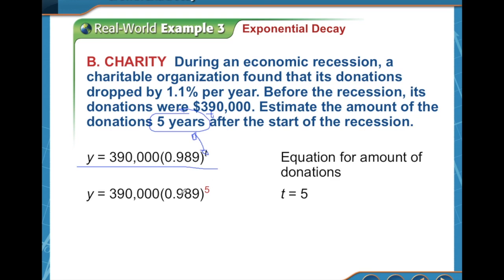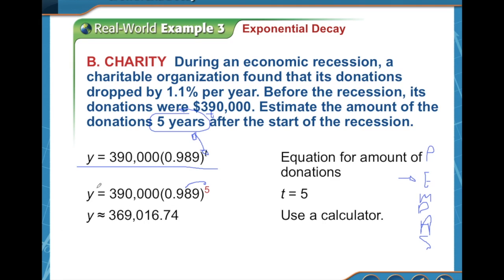Now you can use your calculator skills to get this to go where it needs to go. So take your decimal to the power of 5 first. And then once you get that, multiply by 390,000. Once more, we cannot multiply these two by each other because we have to look at the exponent first. Because E in PEMDAS comes before multiplication. So PEMDAS does not allow multiplication until you deal with the exponent. So the exponent first, always. Cannot stress that enough. Otherwise, you get a totally different answer.